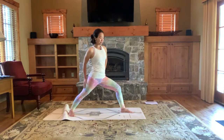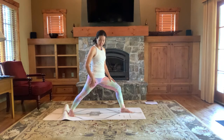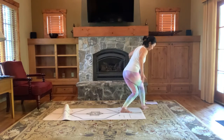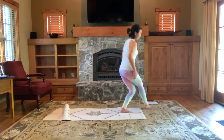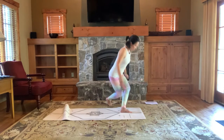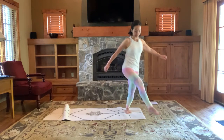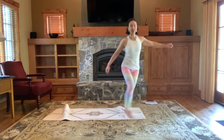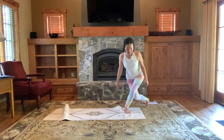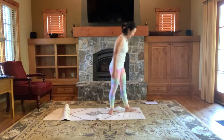And we'll step the back leg to the front and across the front leg. And in order to do that, you have to put the back leg in internal rotation as you swing it forward. And then swing the right leg to the back. Come into a curtsy. And swing it forward, internally rotated. And swing it back, curtsy. And then step the feet parallel to each other, back in Tadasana.